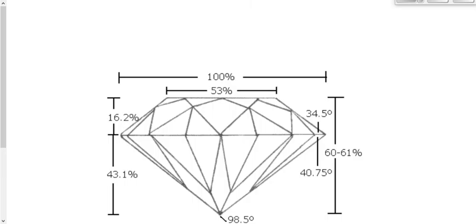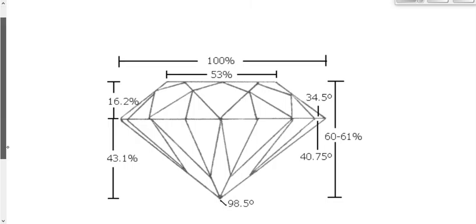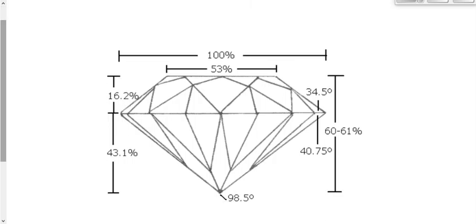Take a look at the diamond that you see up on the board here right now. Don't worry about what these numbers are right here. It was just the best diagram of a diamond that I could find. Forget about the numbers. When light comes into a diamond, it usually comes in from above, right? This is a cross section of the diamond, and this is what every diamond is going to look like as a cross section. From above, it may be a circle, square, rectangular, whatever. But from the side, this is what it's going to look like.